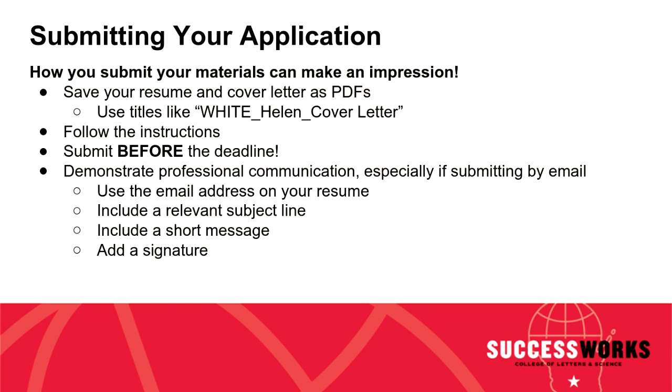So a couple things that you can do are save your resume and your cover letter as PDFs so that when they're opened up in a different system, the formatting doesn't go all funky. I have seen everything from when you open a PDF, it suddenly goes to 3 pages, parts of it get cut off. You never know what's going to happen. But PDFs are the safest form rather than a Word document or a Google document or anything like that. PDFs tend to be your best bet.